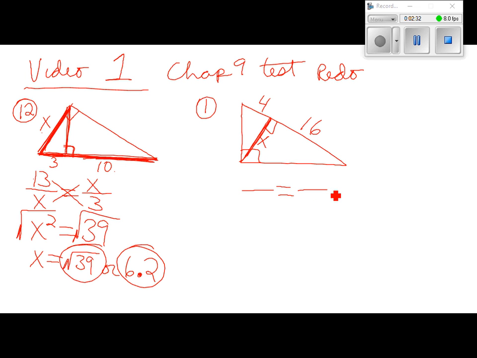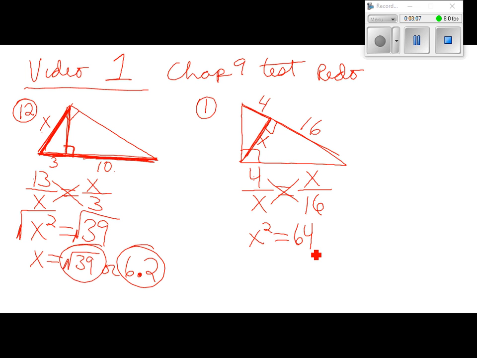The altitude theorem is another proportion. You set up: the altitude goes here, the altitude goes here. On top is the first part of the hypotenuse, and on the bottom is the second part of the hypotenuse. So the altitude is x, and it goes in both those spots. On top, it doesn't matter which part is which, we just take one or the other. So that's 4, then the other part is 16. We cross multiply and you get x squared equals 64.